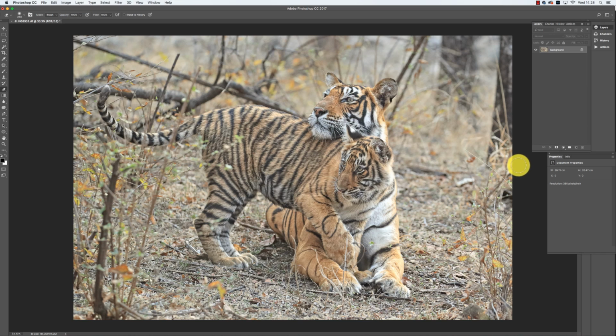Okay, well, what we could do is add a bit of a vignette around the outside. So let's get a brush and make it quite low, like 9%. That's too big a brush, she says. So try and make the brush smaller with the square brackets key. And I'm just going to go around the edge like that. Just see that's adding a bit of a vignette. Yeah, there and up there.